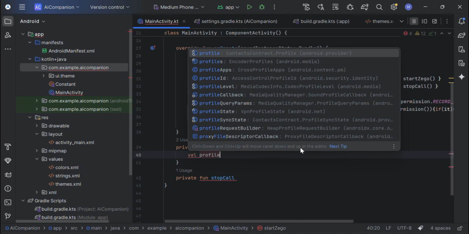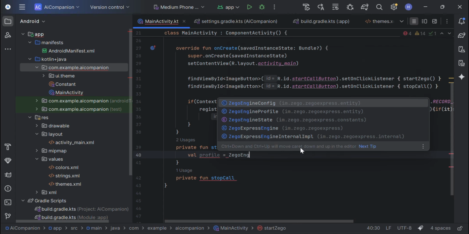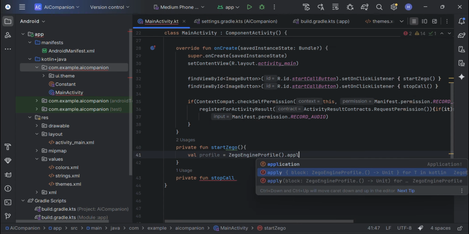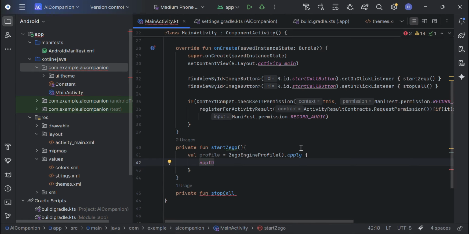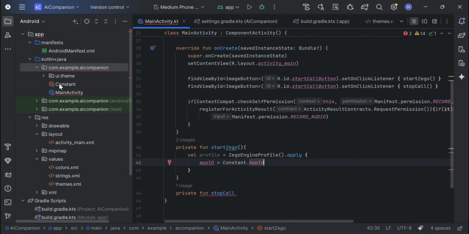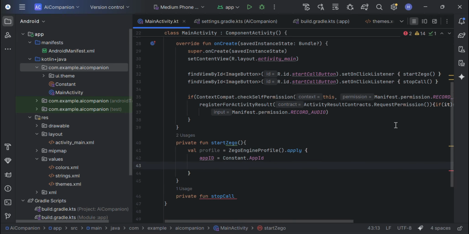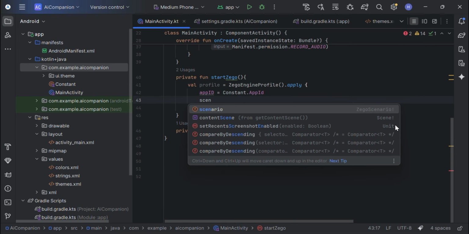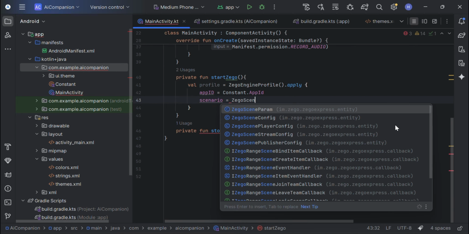Inside the Start ZEGO function, we initialize the ZEGO engine profile. Set your app ID from our constant file and choose the high-quality chat room scenario.